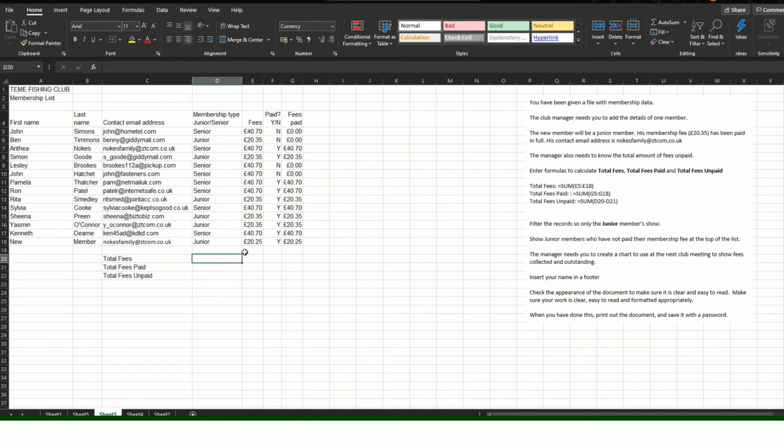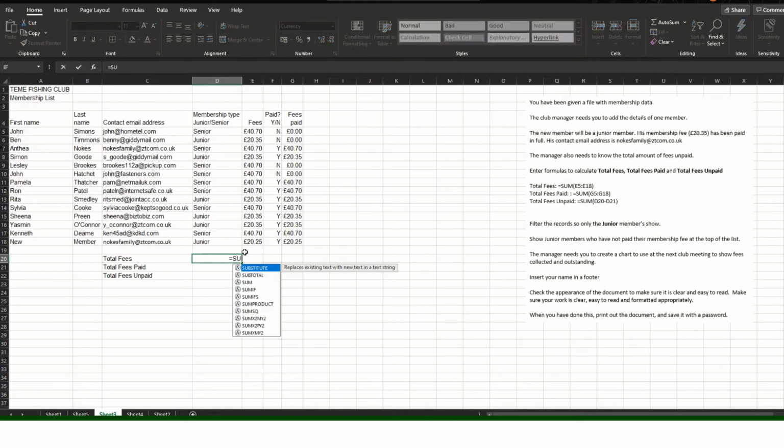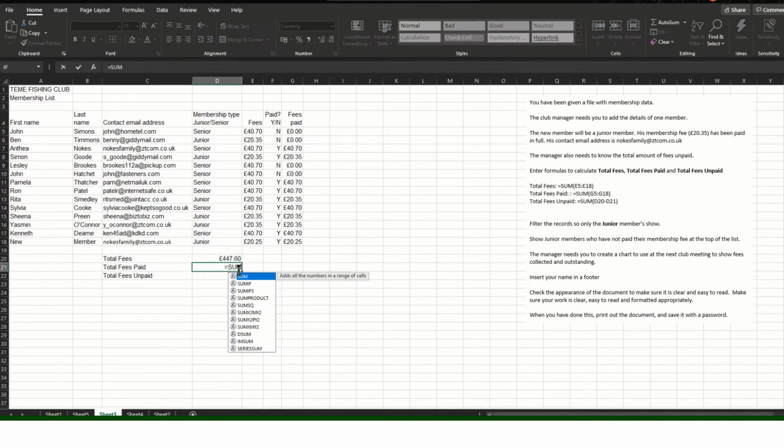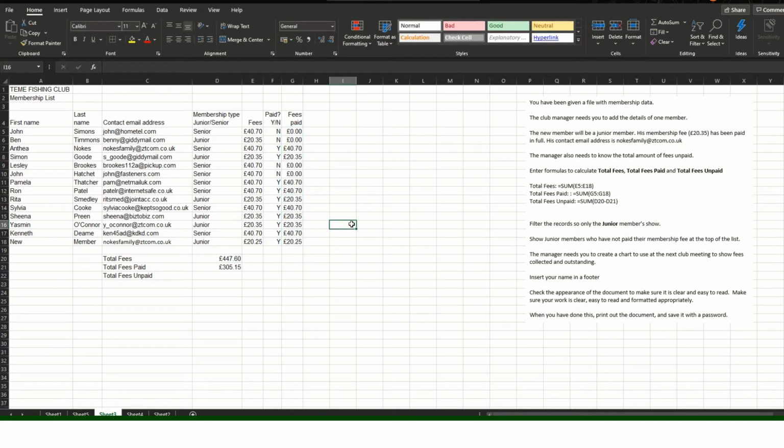So we now need to demonstrate fees that are being paid, or what's expected to be in, what's paid, and what's not paid, what's outstanding. So to do that, first of all, equals sum. I need to add up column E here, so I'll highlight all the cells like so. As a recap, the reason we do that is that it saves us having to put in the cell E4 plus E5 plus E6 plus E7 and so on and so forth. Okay, and I'm going to repeat the same process here with fees paid, and done.